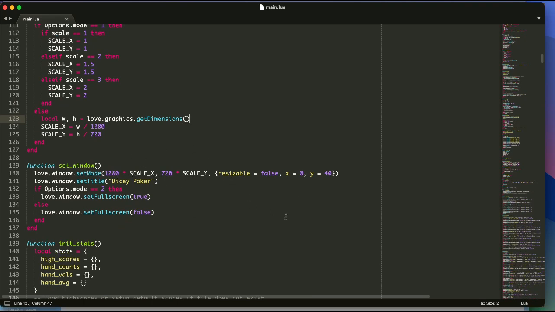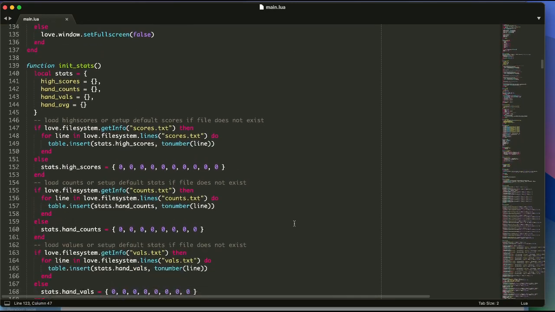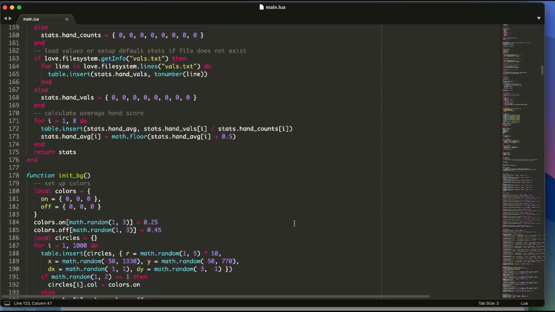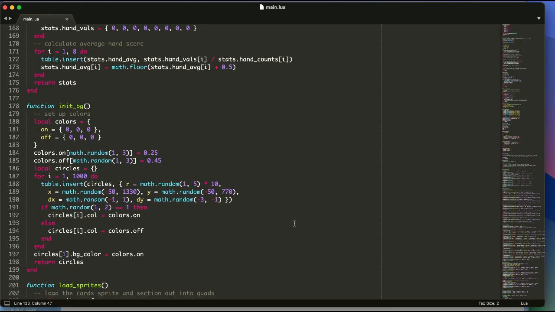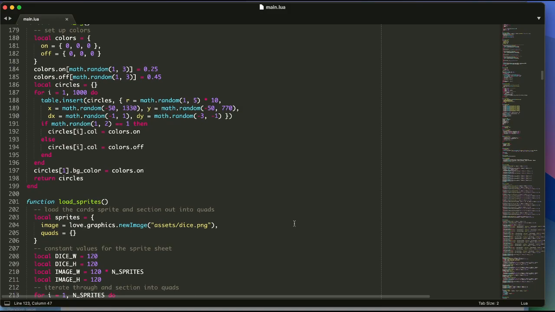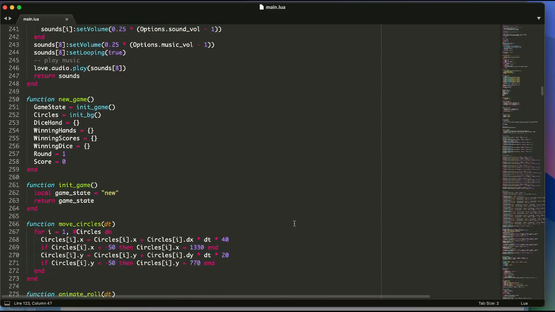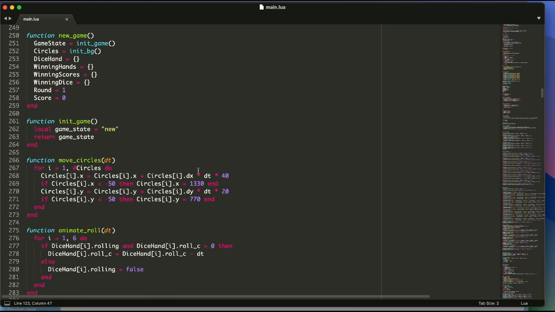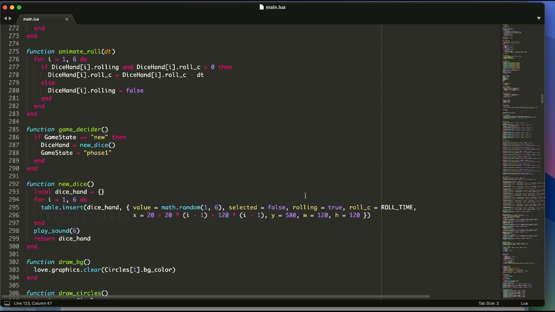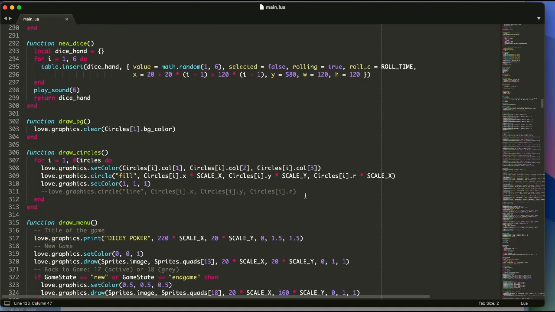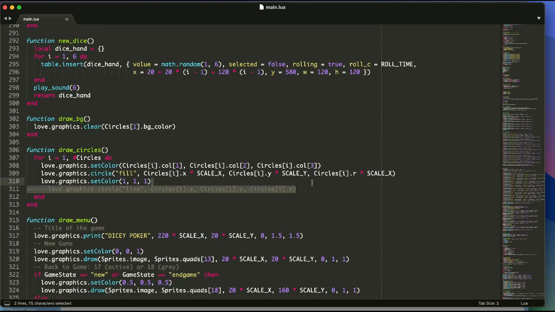That's confusing to me. I wonder why it eats a mouse click. None of this. Alright, not that.